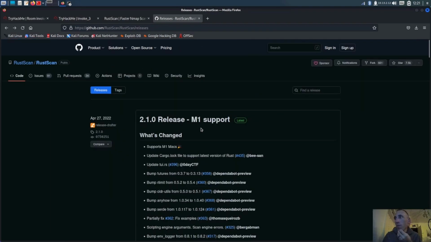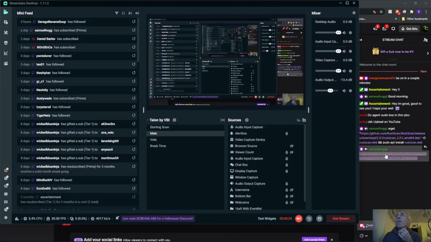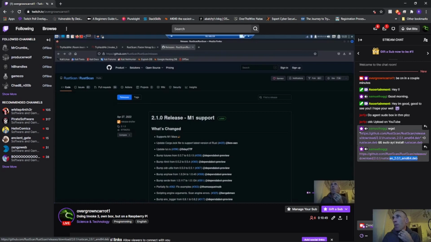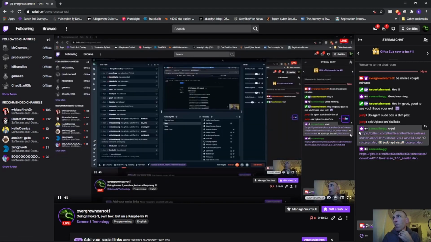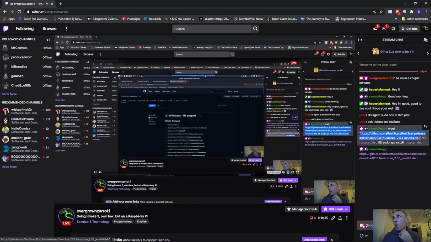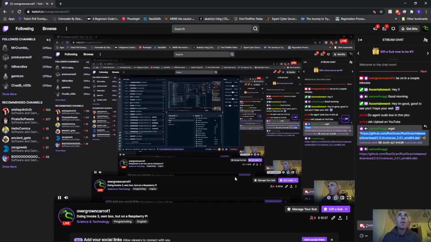No, negative. wget Rustscan download Rustscan deb. Okay, let me just grab that right off of there. I just want this, right here. That's all I really want.